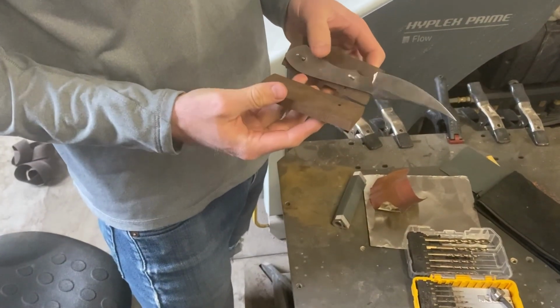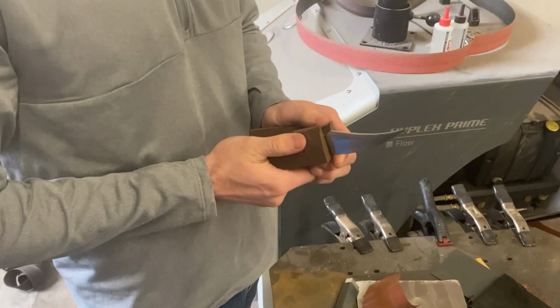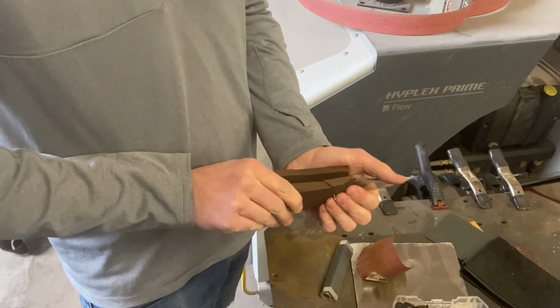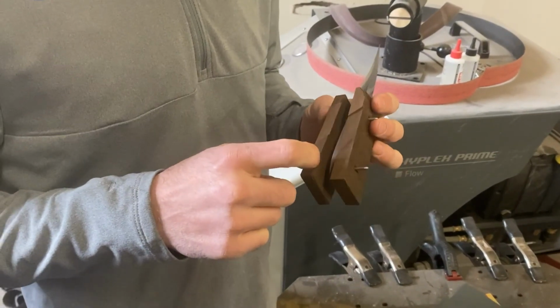Then you'll put your pins in to keep the handle scales in the right place and push the two sides together. If the pins are a bit tight, you can put them in a drill and sand them down a bit until they can be pushed through. You need to take it back apart at this point, so it is important that you're able to do so.